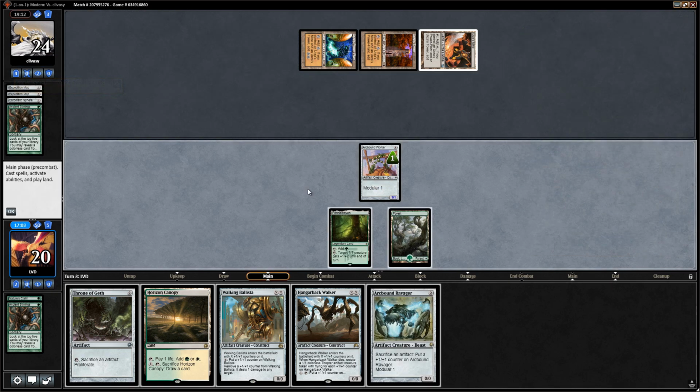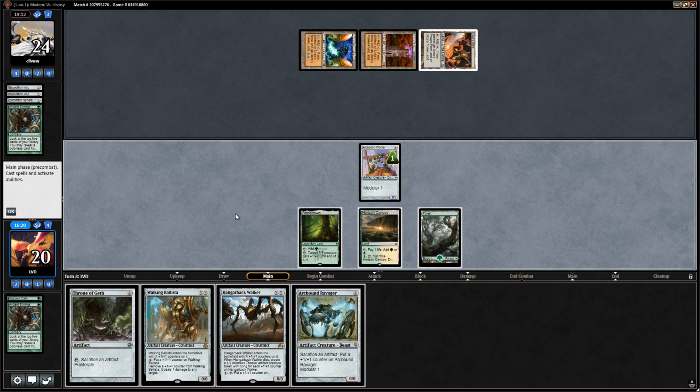Alright, it's too bad. I guess Tron doing what Tron does. At least drawing the Ravager was definitely a good draw here. So we've got the 3 creatures we need, but we don't have the Hardened Scales. So what's our play here? I guess we're playing a Hangarback and then activating Pendelhaven.